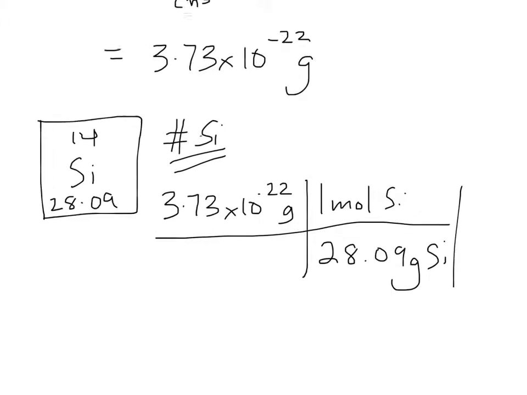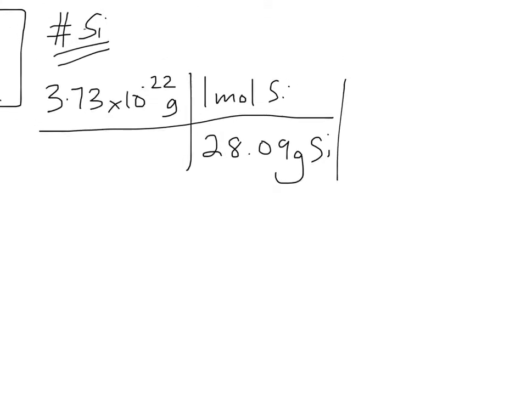But one more step, we have to go ahead and get that into atoms. And so we know a mole of anything, whether it be silicon or bananas or textbooks, is just 6.022 times 10 to the 23 of them. Just like a dozen is 12 no matter what.